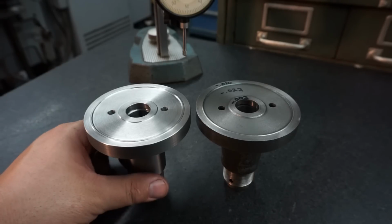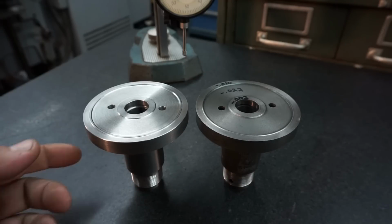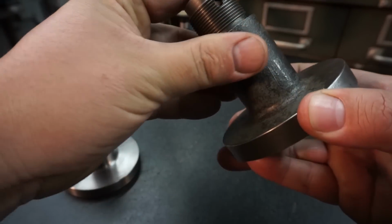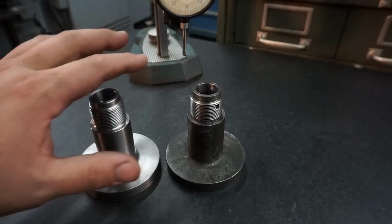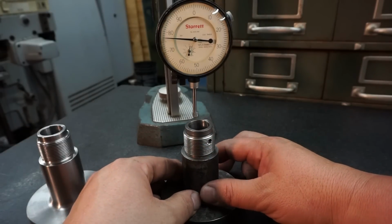So now that we got that out of the way, let's go ahead and do some inspection, just to compare the two and see how close I am to the original on the size. And this is just kind of fun to do. It's not really necessary, but it's just fun to do. I think what I want to start with is we're gonna flip them over here, and we'll check them this way, and we'll run the indicator over them and see the height, if it's the same. We're going to check our original part first.